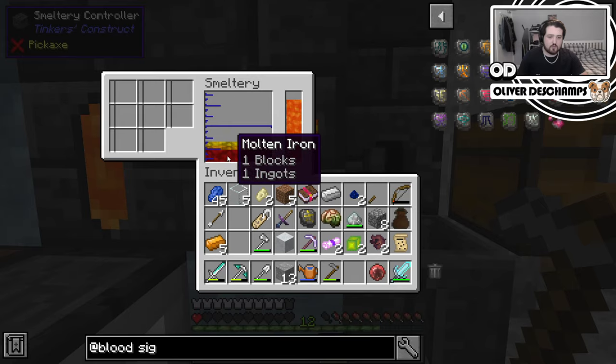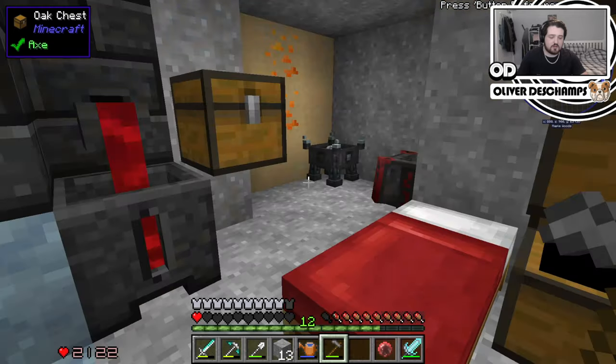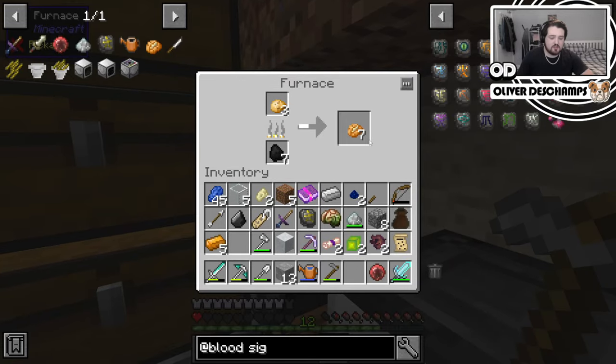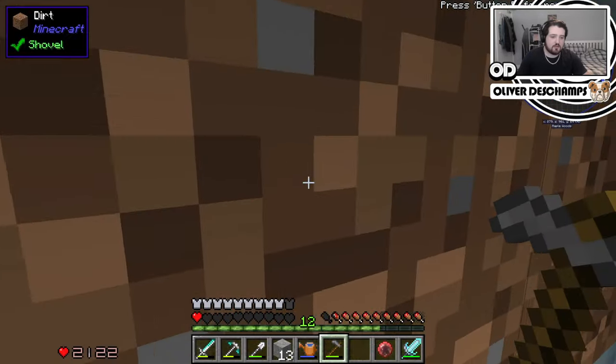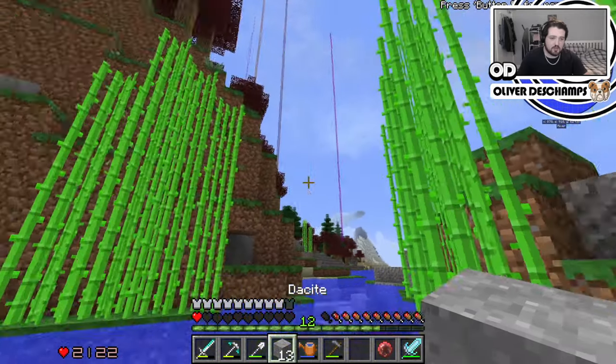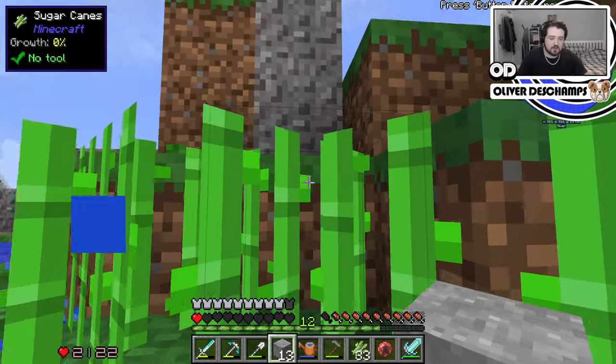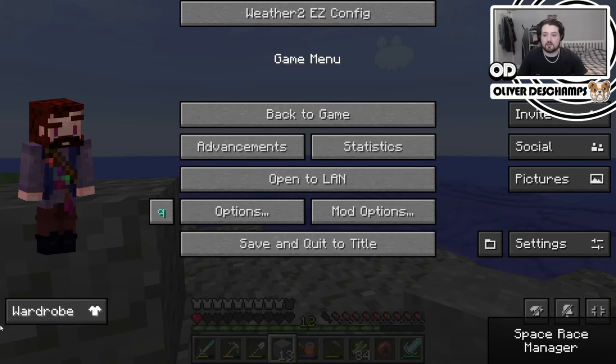Okay. One block of iron, that's fine. Get that. We need a flint. We've got a flint, that's fine. While these cook up, let's harvest our sugarcane over here. The nice thing is, it just keeps growing, so we never have to worry about a huge amount.